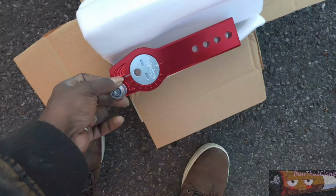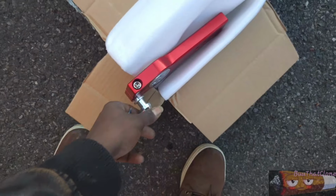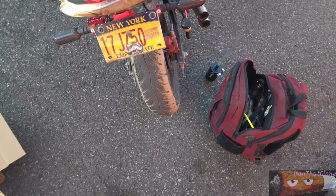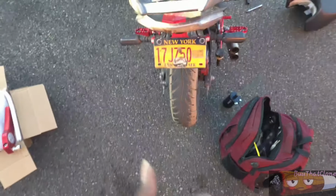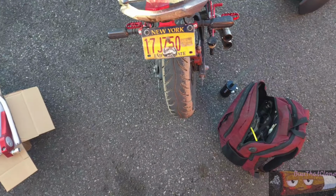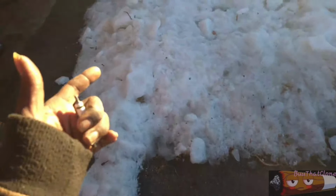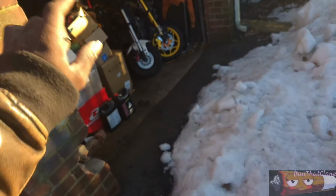Let me actually show you the package that I got. So, yeah, I got a stretch kit. I'm waiting for a few other things to come in. Realistically, I want to at least do some test fitment on it just to see if it's really going to fit on here or not. If it doesn't, what do I have to do to make it fit? But I need a chain before I could even consider actually trying to jam them in, so I'm not even gonna try today. That, and it's almost dark. Plus, I still got this big pile of snow right here, so I can't pull the bikes out to even get my jack out. I can get it, it's just the process, and it's getting later in the day. I'll worry about that another day.